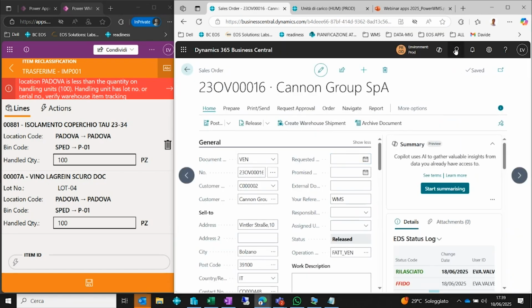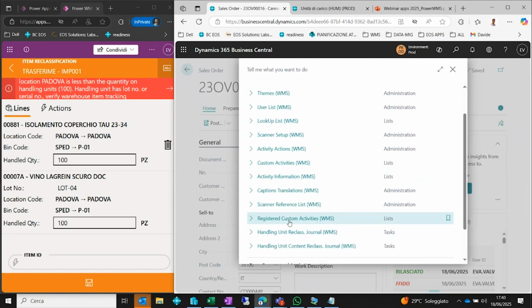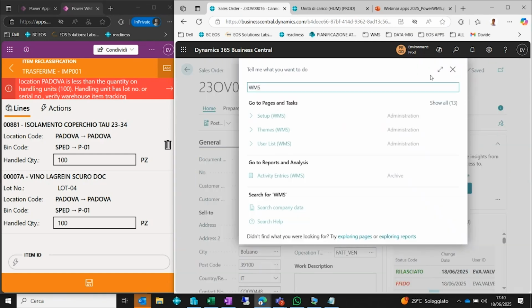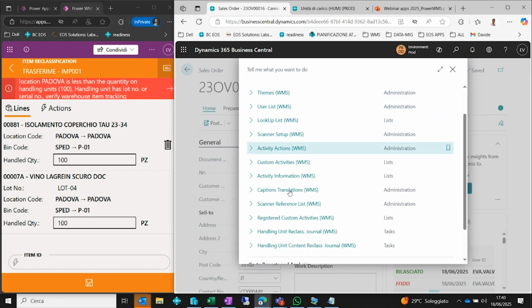Activity action. Sorry, I don't remember the right name. Activity information, custom activity. No, I don't remember the name, sorry. I can't find it under setup activity action.